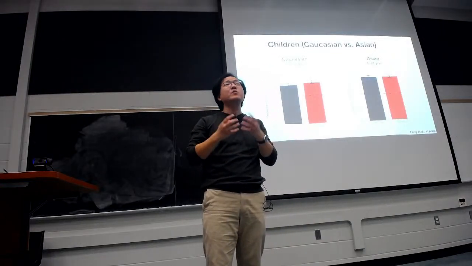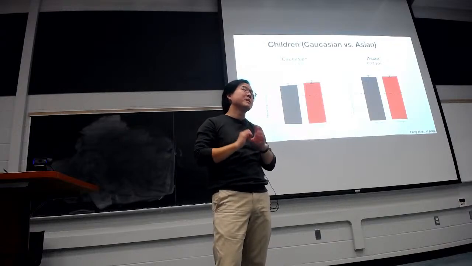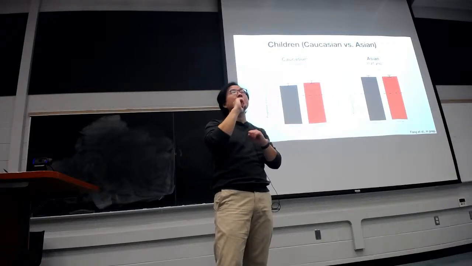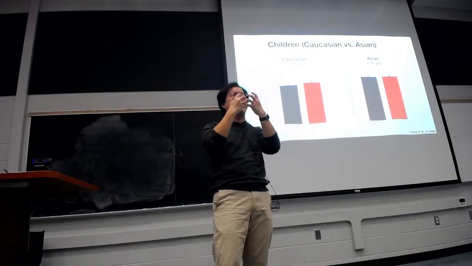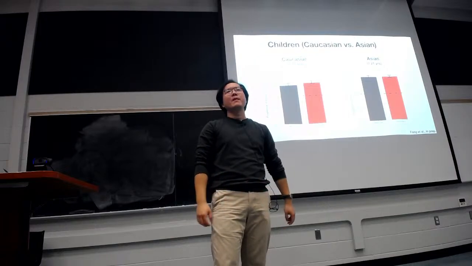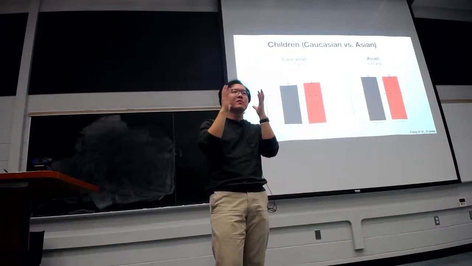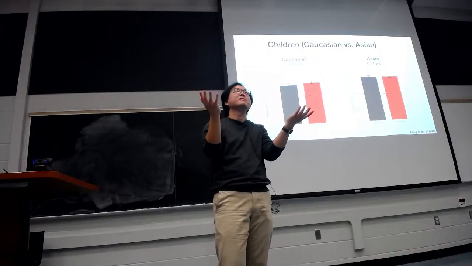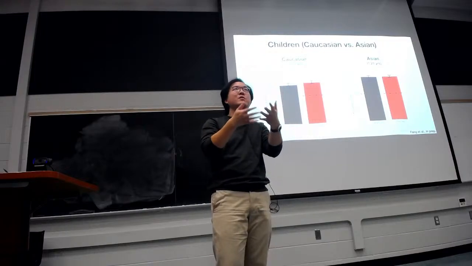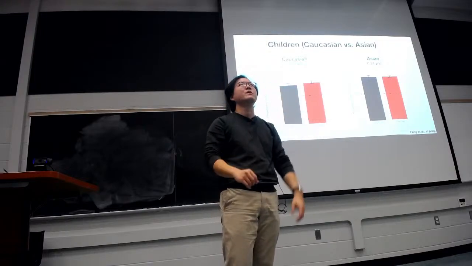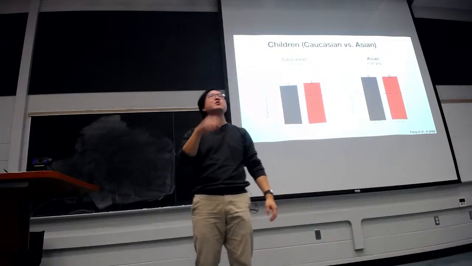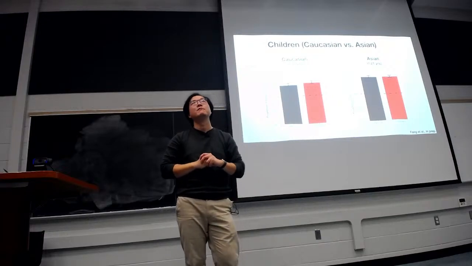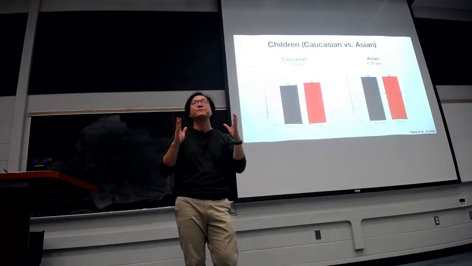But maybe some internal features can modulate the effect, because actually we have data not showing here, manipulating facial expression, happy versus angry. Somehow people just report, based on the data, that the happy face is bigger than the angry faces. And so we have to redo the study this term and control for this. But you're right. There are certain key features that will make the face look bigger or smaller that can be problematic for this paradigm. So we have to be very, very careful. But thank you.